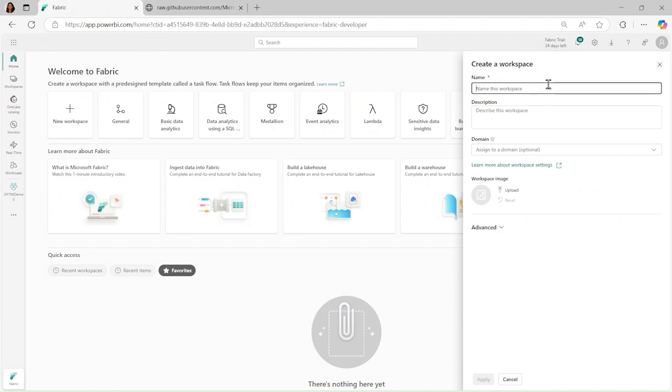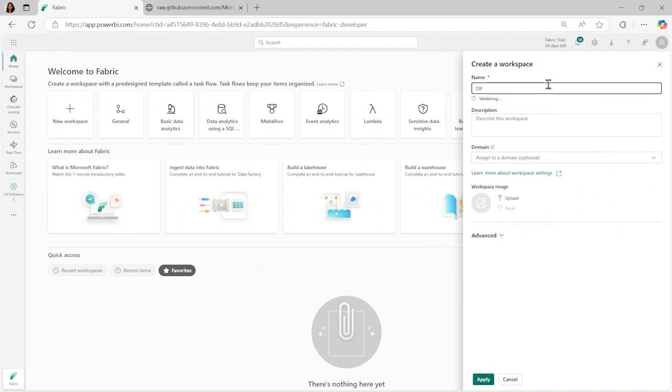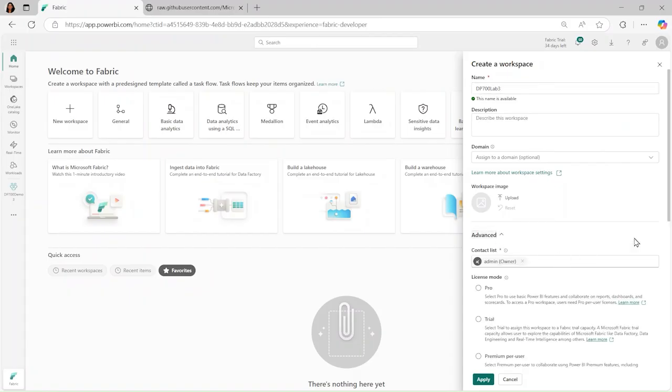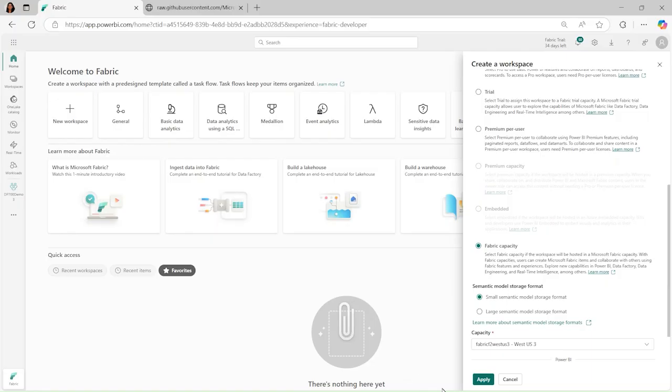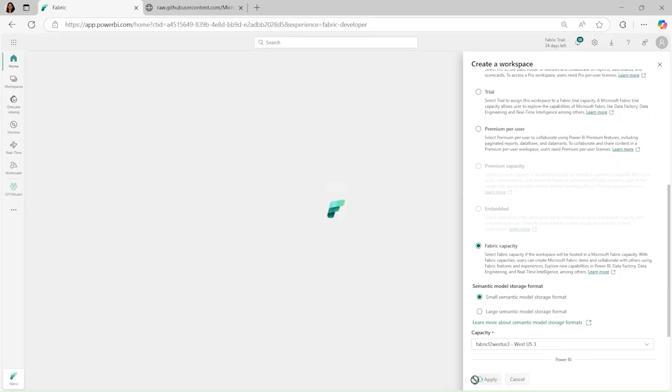I'm going to call this DP700 Lab 3. And as you may remember from previous recordings, we're going to use Fabric, either the trial or capacity. I'm going to go ahead and apply that.